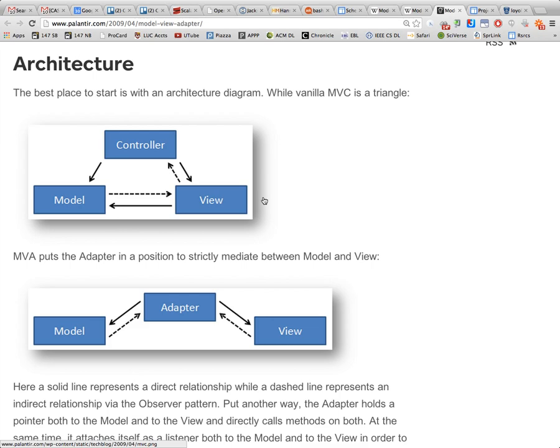So it's properly layered, bottom, middle, and top, which is actually an advantage potentially. And then the adapter will invoke methods in the view, such as updating the display value and that sort of stuff.